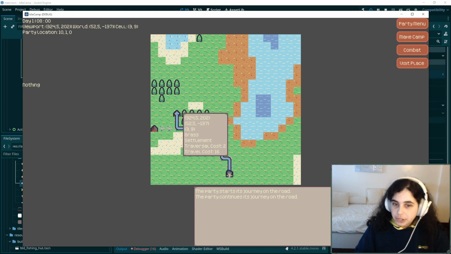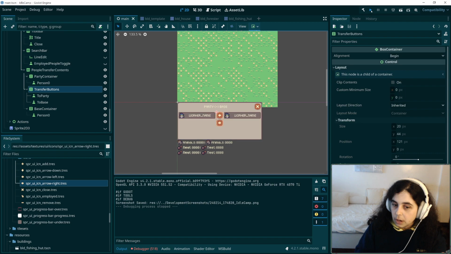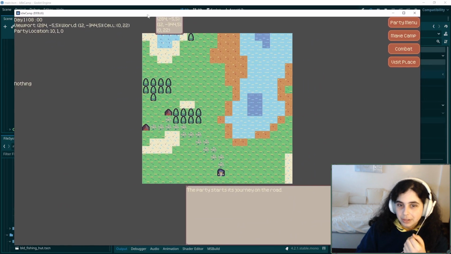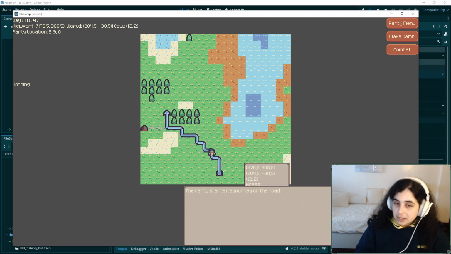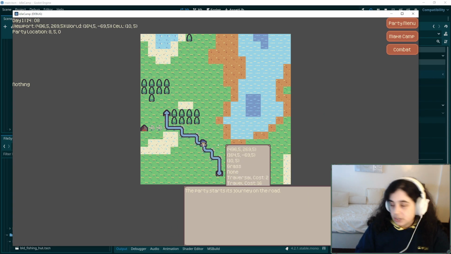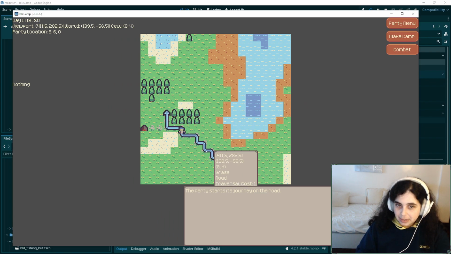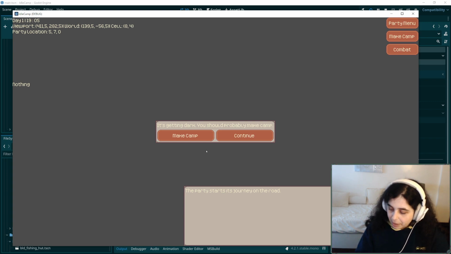The idea is you take your caravan over to other settlements so you can trade with them, which I hope will happen now because what is happening? Okay, there we go. Ideally, it's not done yet, but as you go through the road and as you explore places, random events will happen on the road. So you can get attacked by the enemy faction, you can get attacked by animals, you can find resources out in the wild. All that sort of stuff.